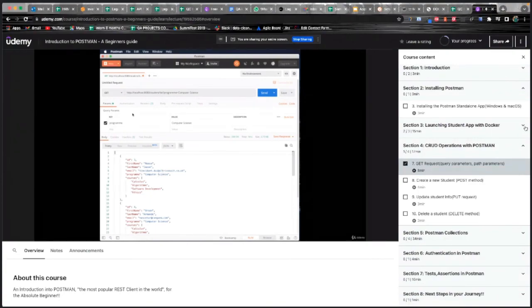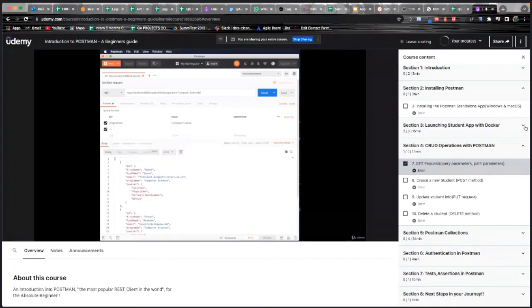Also, if you notice, under the query params section, we now have a new query parameter called program. So this is a query parameter. Anything that we provide after the question mark is nothing but query parameters. Similarly, I can provide multiple query parameters in the URL. If I want to get just one student from computer science, I can use the limit query parameter. In order to add an additional query parameter in the URL, I can say ampersand limit is equal to 1. Click send. This time I get only 1.